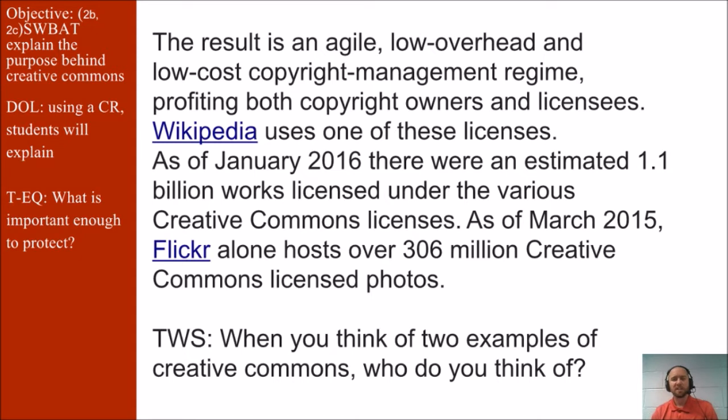Wikipedia uses one of these licenses. As of January 2016, there were an estimated 1.1 billion works licensed under the various Creative Commons licenses. So this is a very popular thing, okay? As of March 2015, Flickr alone hosts over 306 million Creative Commons licensed photos. Think, Write, Share. When you think of two examples of Creative Commons, what or who do you think of? What would be good under Creative Commons?